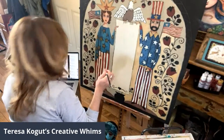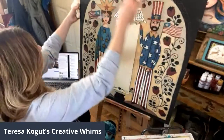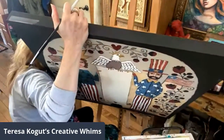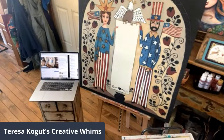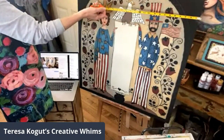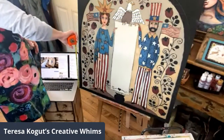How big is Abe and Libby? Oh, shoot. What is this? I think it's a 30 by 30. Let me see if it says on the back. Well, I can tell you in a second because I finally found a spot to put my tape measure. And I've been so good about putting my tape measure in the same spot every single time. So now it's wonderful. I go right to it. I used to have to search and search and search. Yeah, 30 by 30, which is a nice size.